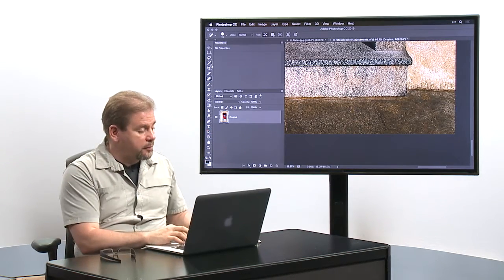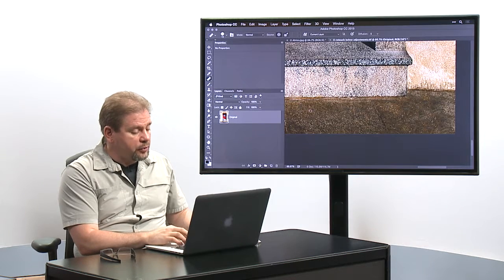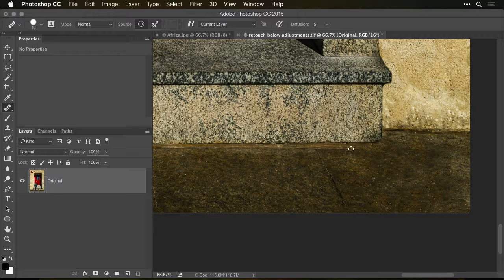And so I can come over and say, let's grab the healing brush. Let's copy from that crack, option click, and let's put a crack over here. And it will blend in with the brightness and the surroundings to give me that. I'd need to figure out, should that extend all the way over here? And if so, I would need to copy from there and keep it going. I don't know, no, I didn't get it right.